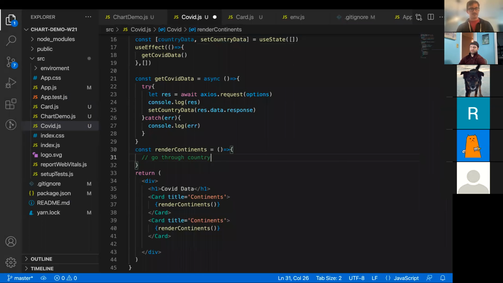So right here, go through country data and find unique continents.